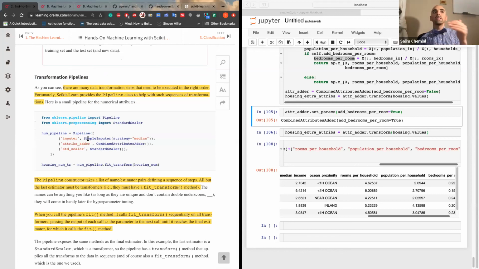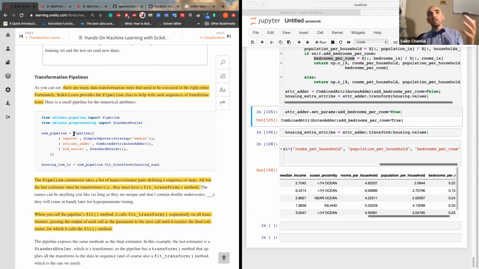For example, what was this imputer doing? You guys remember with me? We used it to fill in those missing values with the median. That was one processing step. Another processing step we added: remember we added new attributes. There was a third one, the feature scaling we were just talking about.